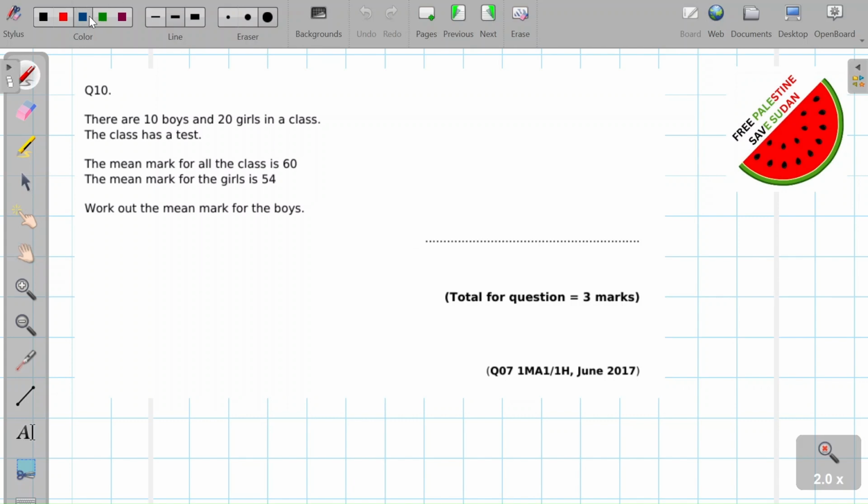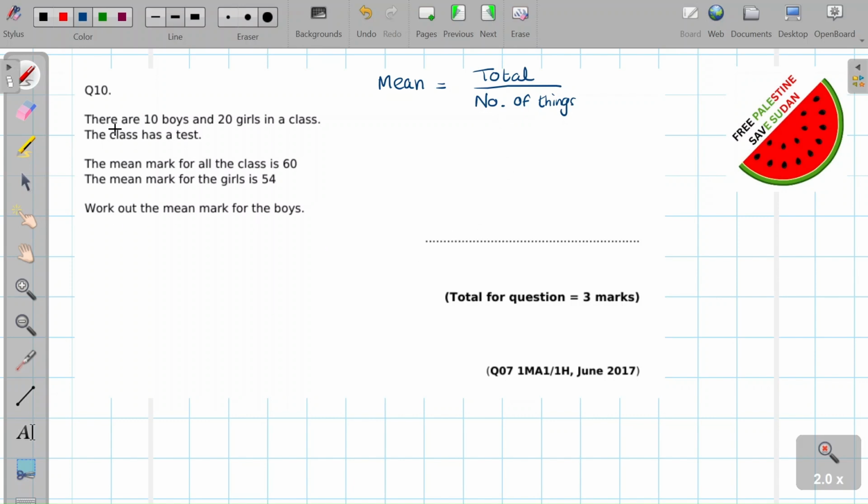So there's a lot of information in this question, right? So we can have the girls and the boys over here separated a little bit. This is a combined mean question, right? And before I get started on the question, a basic understanding of the mean is normally the total of something divided by the number of things or people. That's the average, the mean, generally speaking.